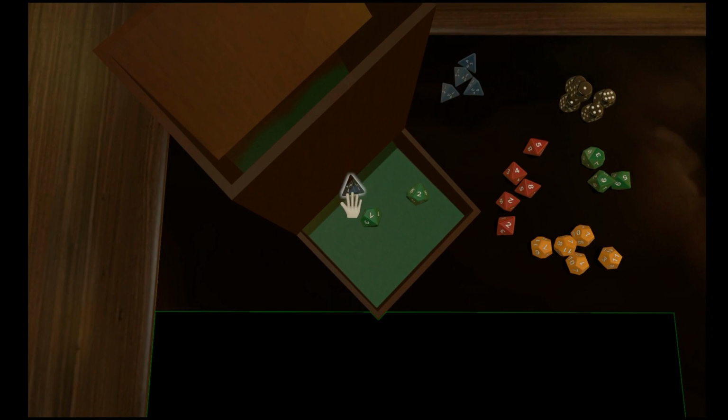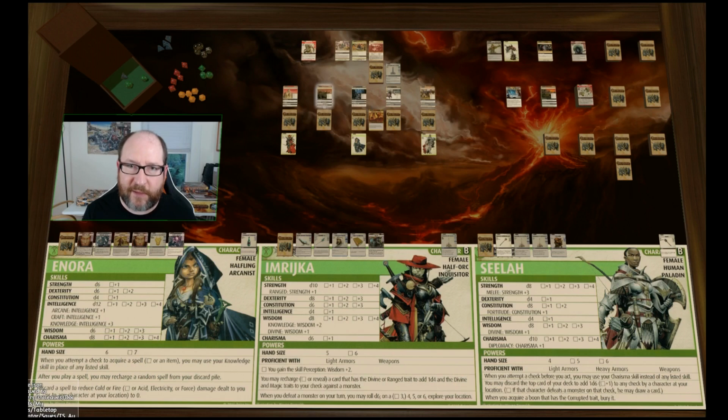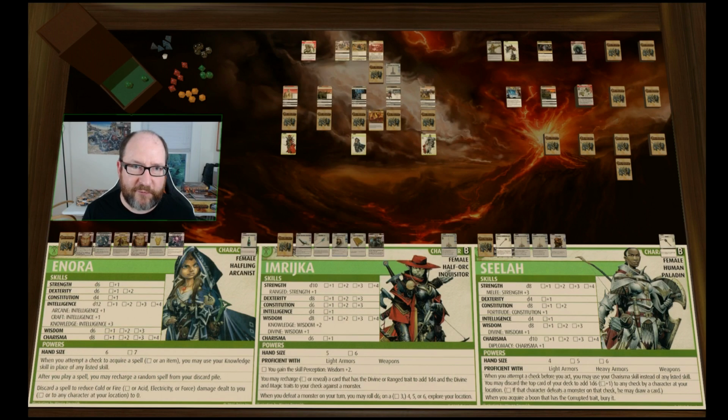And so we have a 1, a 2, and a 7. So that's 9, that's 10, plus 1 is 11, which is enough to defeat the Sloth Demon. So that's 1 fight down. Now we roll a d6 to see who Imrijka is going to summon the demon for. And she summons it for herself again.